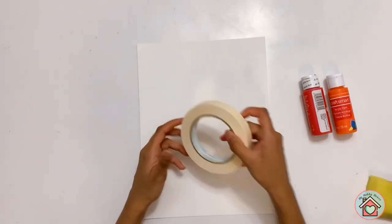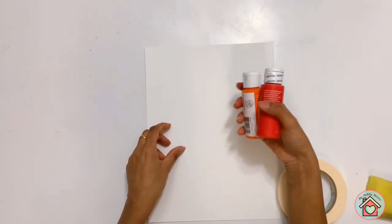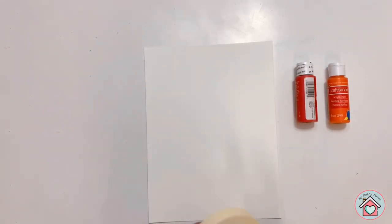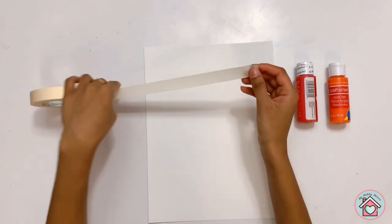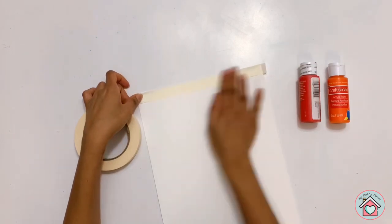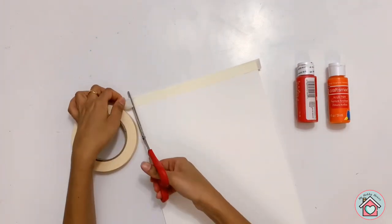For the second one, you need a masking tape, some paints, and a sponge. This is an abstract art, so you can place the masking tape as you wish to create a design.